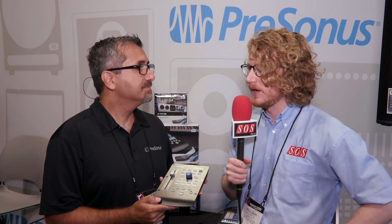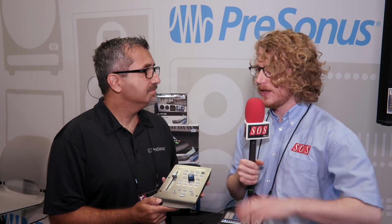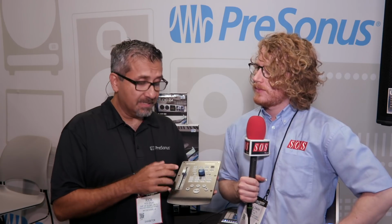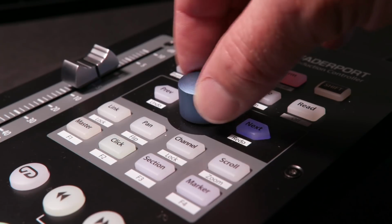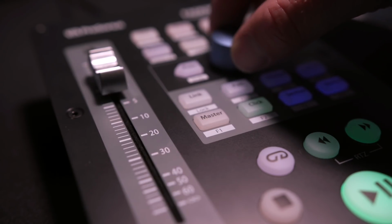And this operates over USB then, does it? Yes. Okay, great. And it's just sending the control messages? Correct. Okay, fantastic. And how is it powered then? Is it bus powered or do you need a power supply? You do need a power supply because this is a true touch-sensitive 100mm moving fader. The quality of the fader and the motor that we're using requires more than bus power, so you do have to have it plugged in, but of course it ships with the power adapter in the box.